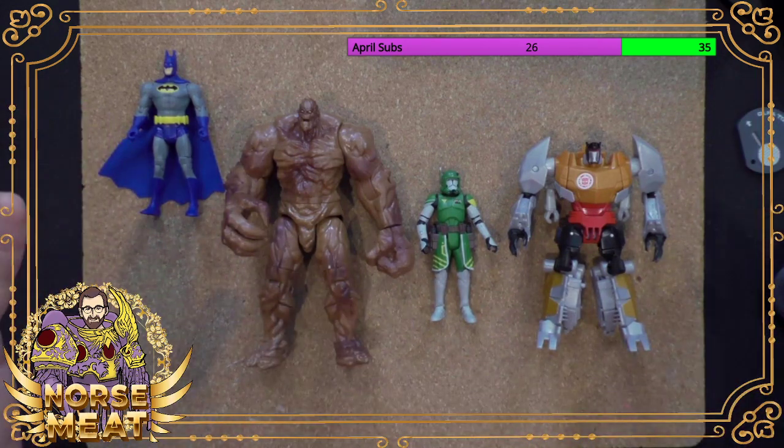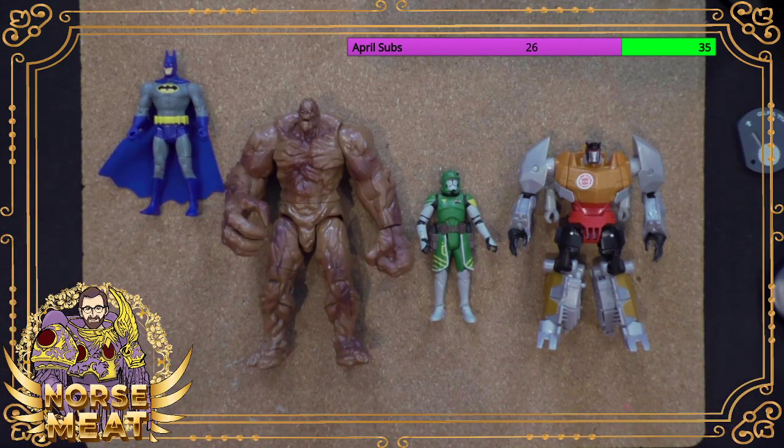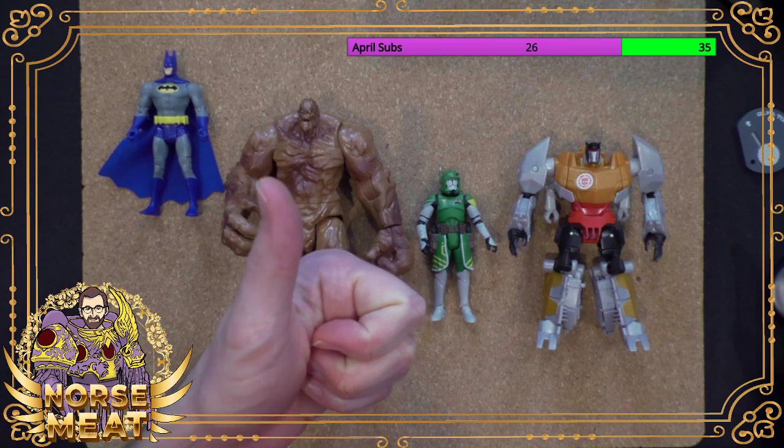That's the awesome thing about the Marvel movies too — if you ask 10 different people to rate all their favorite Marvel movies, you'll get 10 different lists. There are certain films most people would rank higher and lower, but you're not going to get the same exact list from everybody, which I think is good. And hey, I like Thor 2 — I like it a hell of a lot more than the first Captain America movie. Winter Soldier is pretty good though. We'll do hot takes on everybody's Marvel rankings another day. Think about your Marvel list. Dune. Later, Jessica. Okay bye.